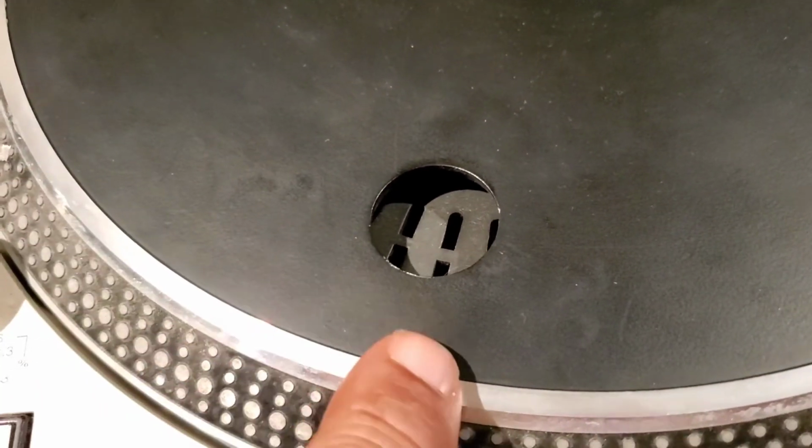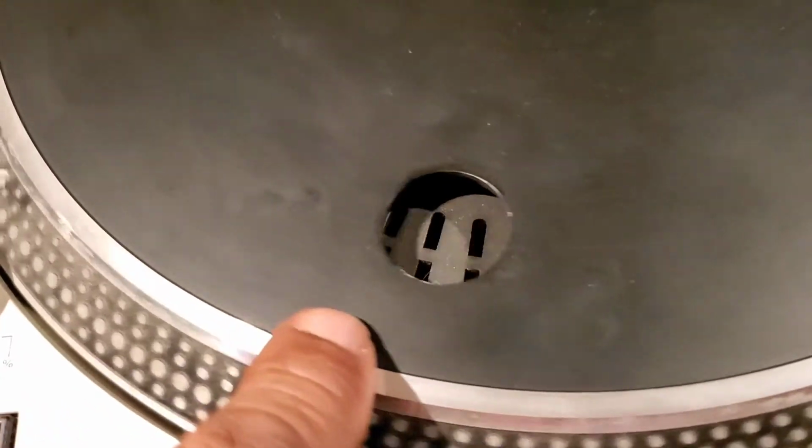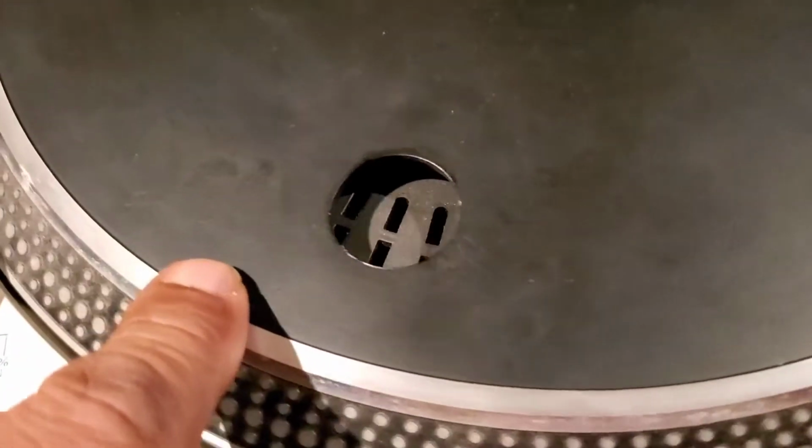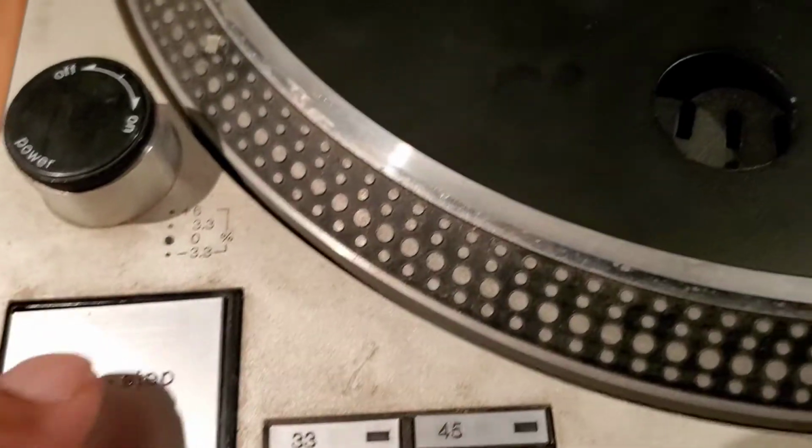I actually had called the person that I got it from. This platter was actually frozen. I'll add the clip to this video, so you can see that it wasn't moving when I hit the start stop button. It wasn't doing anything. It was seized up. I since unseized it, but I haven't cleaned it yet.